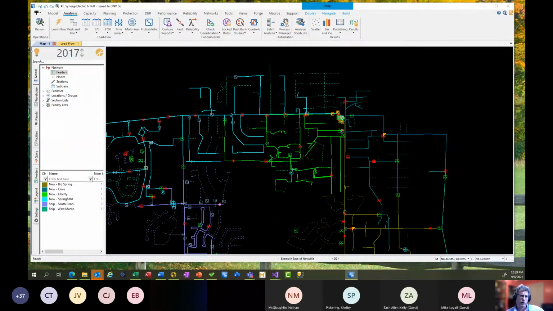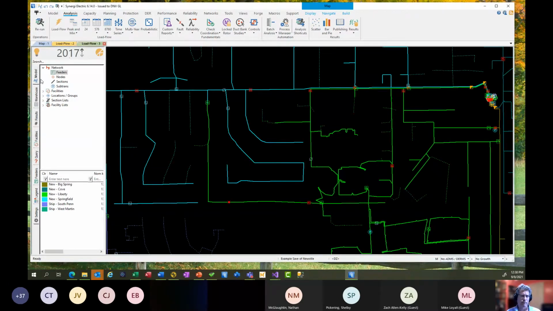This right here, this light bulb, is a very important tool because you can use it to turn off report generation, so that as you run things like fault analysis, load flow, all these things, you don't have reports piling up or getting in front of you. And if you right click on this, a lot of you may not know this, there's a close all reports option here. And so that's nice because it closes them. So if I run load flow, I'm just going to run it a few times here. And so that's kind of the annoying thing about having reports on: if I'm really focused on this map and trying to figure out what's going on here, every time I run that load flow, then I'm distracted.